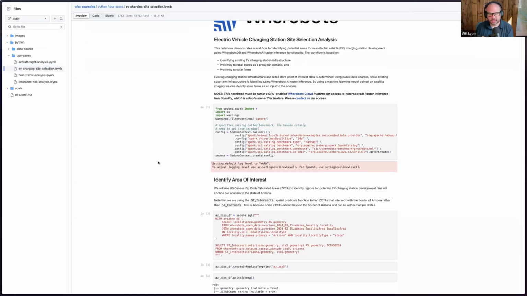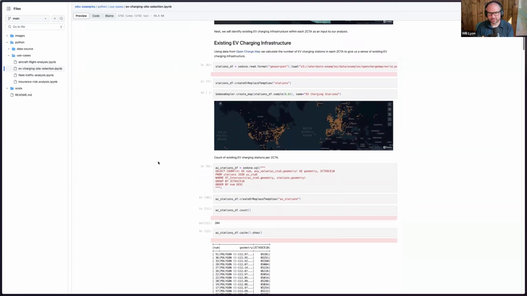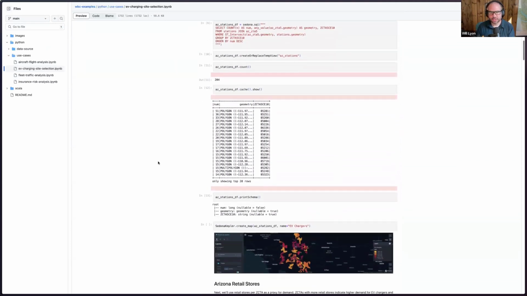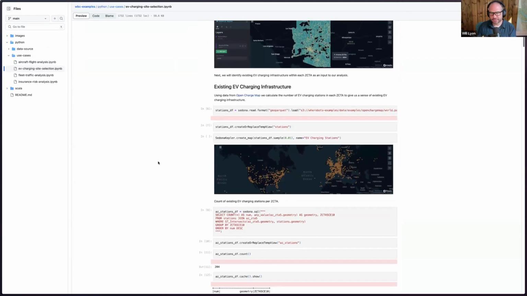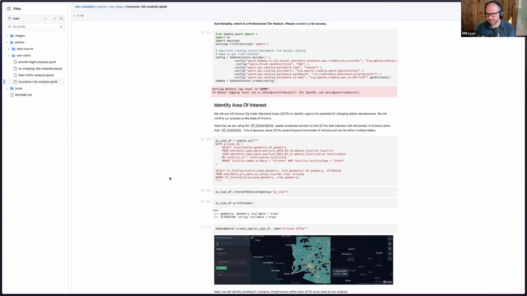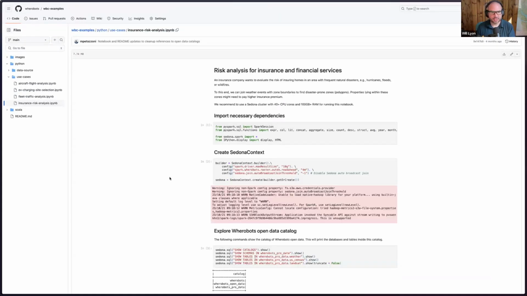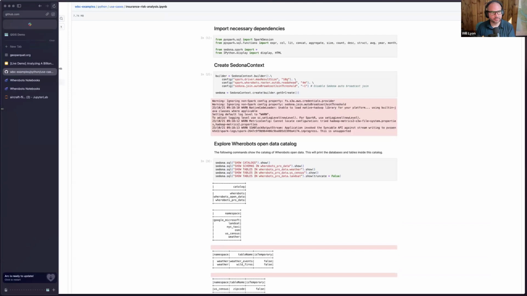There's one that looks at using the new Wherobots AI functionality, this raster inference functionality that I mentioned earlier, as part of an electric vehicle suitability analysis study. You can also find some insurance risk analysis use cases as well. So that's an interesting GitHub repository to take a look at to see how the code works.